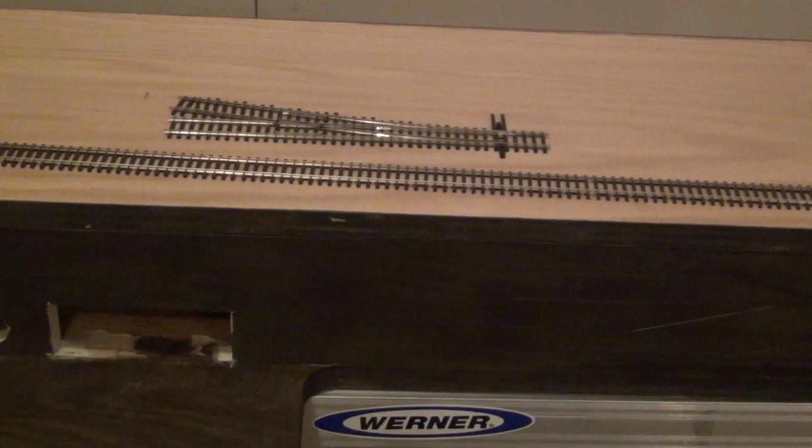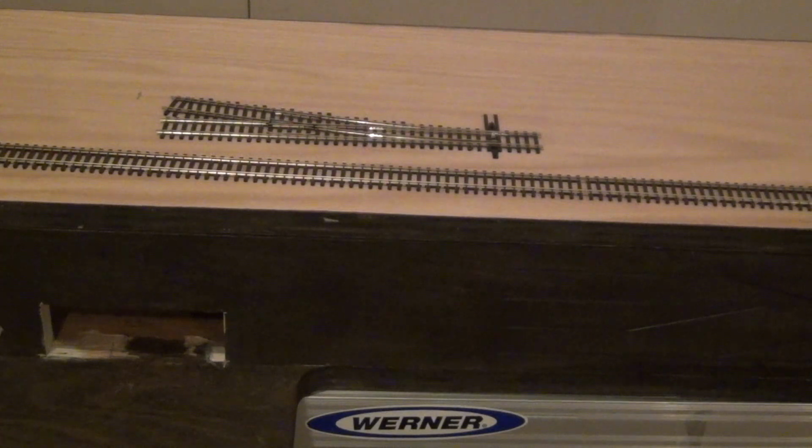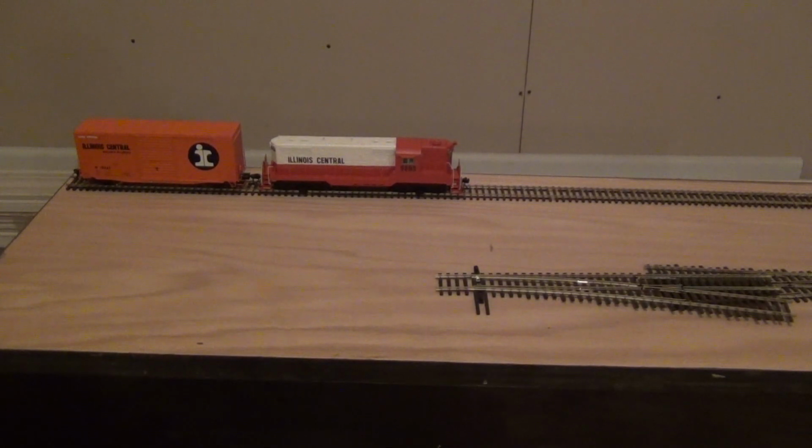Okay, with that brief bit of background information, we are officially ready to start laying track on this HO scale layout. I know it's a little bit premature to have a locomotive and a piece of rolling stock on the layout here, but I'm going to do a little bit of switching on this layout, and I at least want to be able to use a first generation 4-axle diesel and a 40-foot piece of rolling stock. In this case, it's a high cube box car, because I need to make sure that I can set the turnouts to give me enough clearance where I can park the locomotive and the rolling stock and still be able to throw the point rails of the turnout.